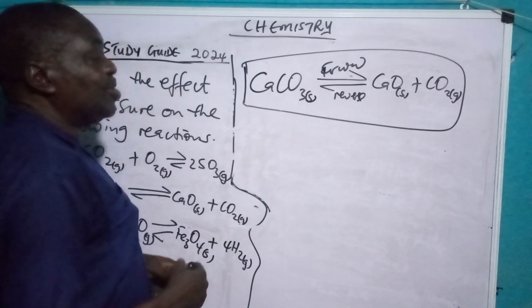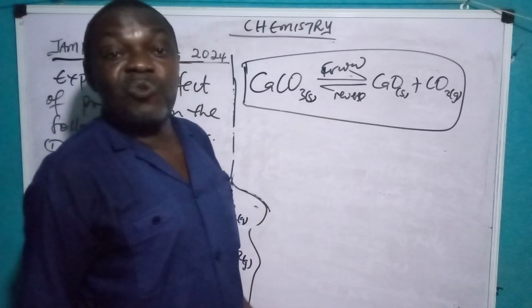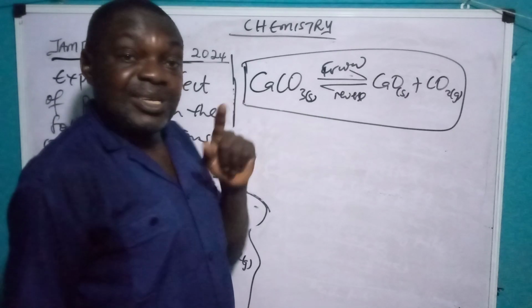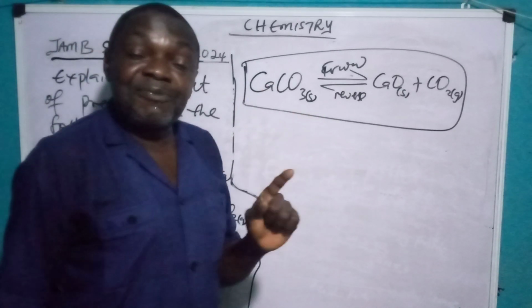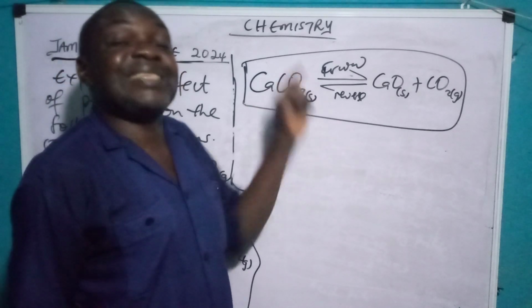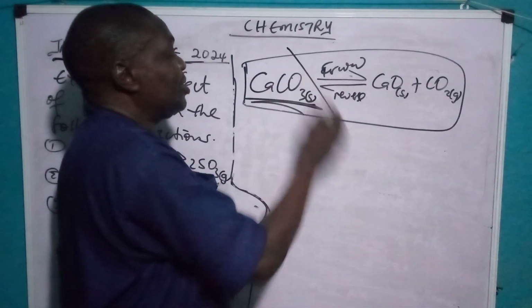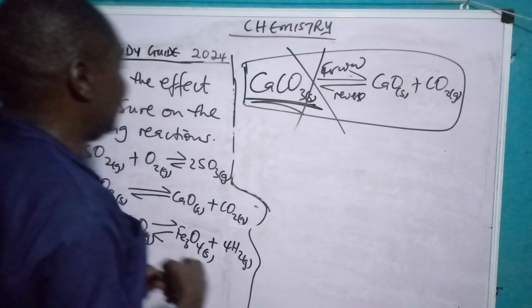For this situation, they say you should identify whether an increase or decrease in pressure will favor this. It will not work, because remember the rule: for pressure to take effect, one or more of the reactant molecules and that of the product must be in gaseous form. Here there is no gaseous form, so pressure will not have any effect in this kind of reaction.